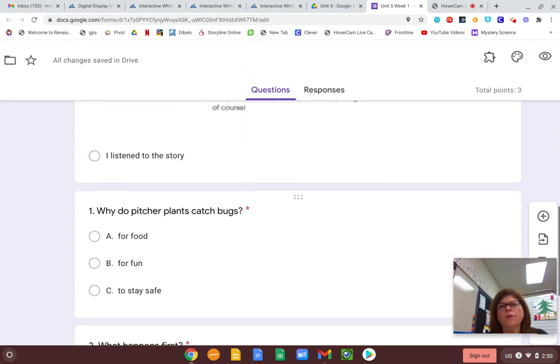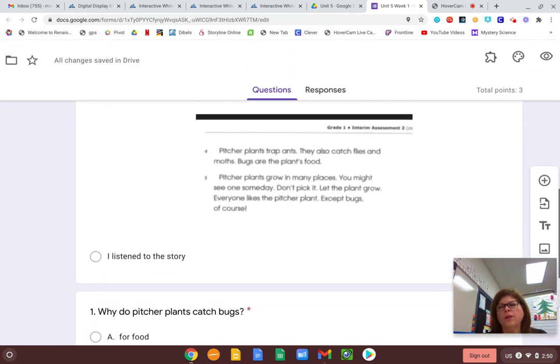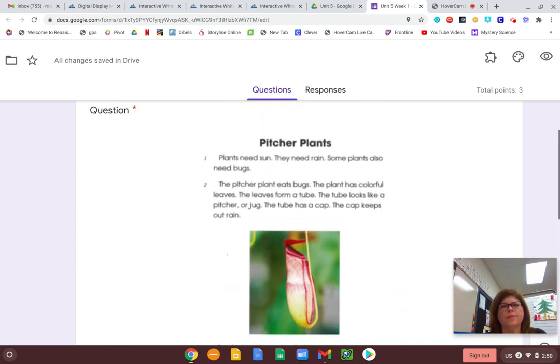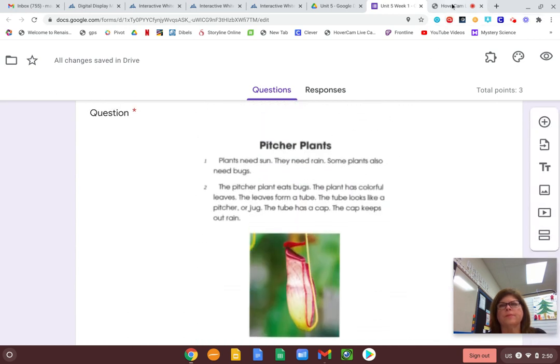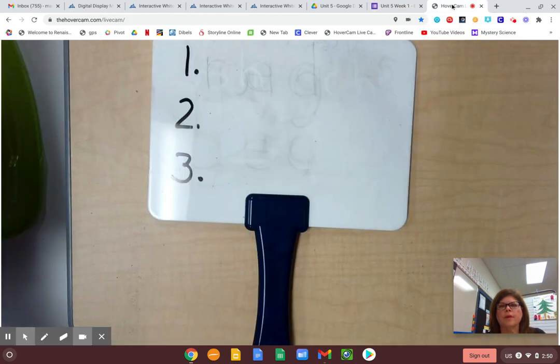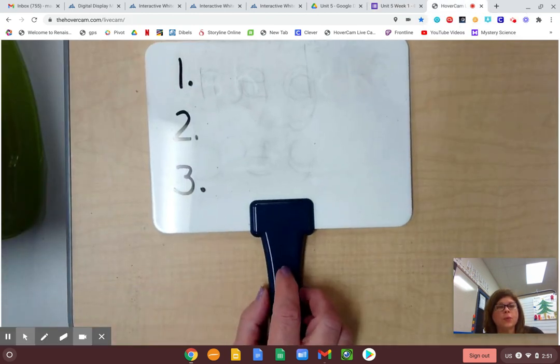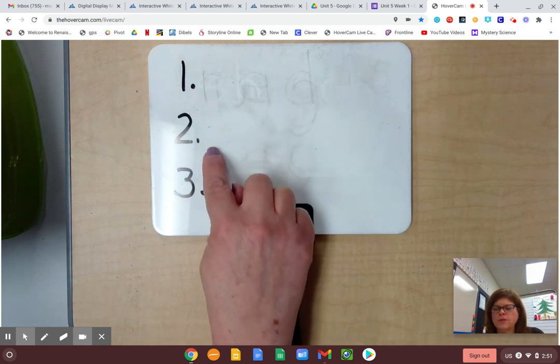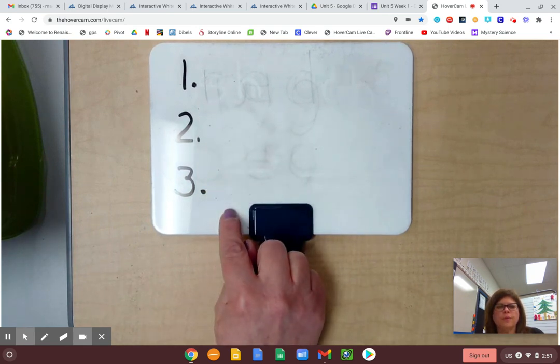So, right now, if you need to go get your whiteboard and a marker or your paper and pencil, go ahead and get those materials around. You can pause this and get those around because we're going to number our whiteboard or our paper. Okay, so since there's 3 questions, you are going to write a number 1, 2, and 3.